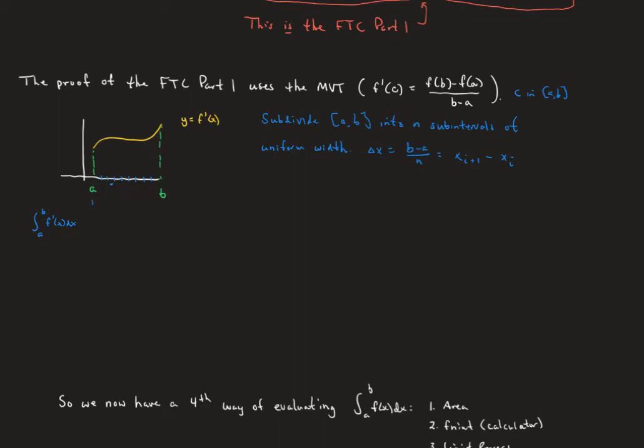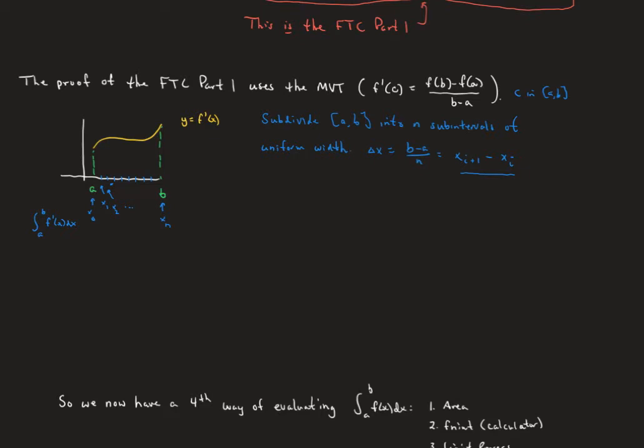That is, we're going to imagine we're numbering this. That left-hand endpoint is going to be x sub 0. The next one over is x sub 1, and then x sub 2, all the way out to the very last one, which is going to be x sub n. So in general, we can talk about that delta x, that width of one of those subintervals, as being like x sub 3 minus x sub 2, or x sub 5 minus x sub 4, or the symbolism we use is x sub i plus 1 minus x sub i.